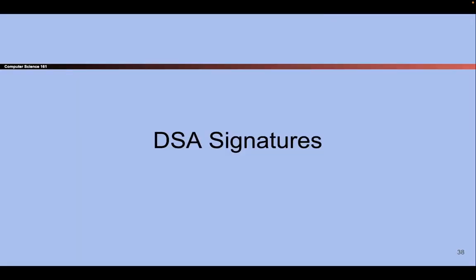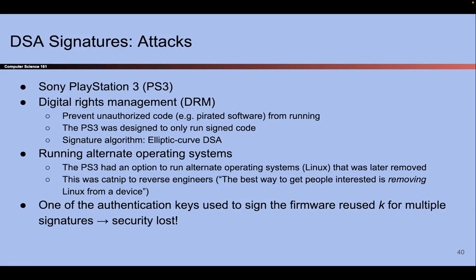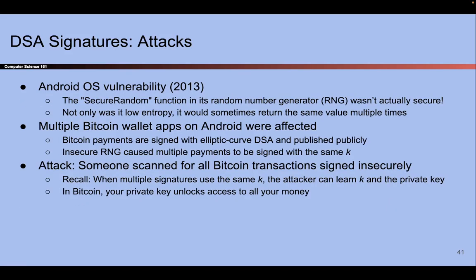Recall that there was a Diffie-Hellman-based public key encryption scheme called El-Gamal encryption. Similarly, there is also a Diffie-Hellman-based digital signature scheme called DSA signatures. Now, to be honest, this scheme is a good deal more complicated than the other ones we've shown today, so we're not going to test you on it. It's not in scope for this class, but if you are curious, we have left some extra slides here that you can check out. So again, not going to read these out loud, but check them out if you are interested.